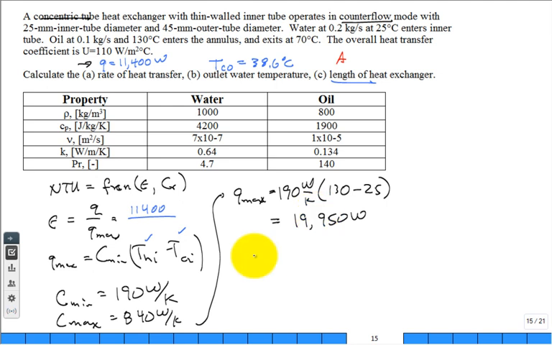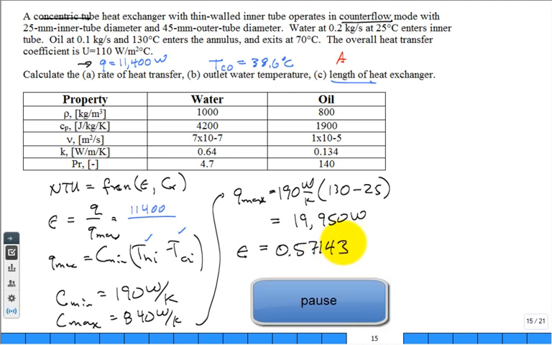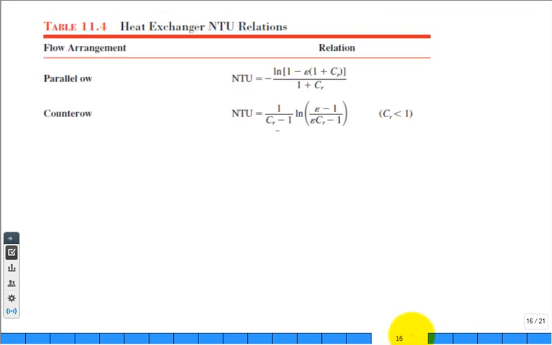So now we can come back and we can calculate that effectiveness. That effectiveness, if you can calculate it with me, 0.57143. Yep. That means if I decided to go all out and buy a huge, huge heat exchanger, I could get, for those inlet conditions, 19,950 watts, but I'm only getting 57% of that. That's my effectiveness, for a finite size heat exchanger. All right, so that's my effectiveness. So I go, maybe I have it on this slide. Yeah, I do. So I know my effectiveness.